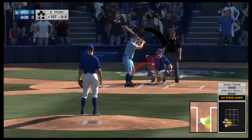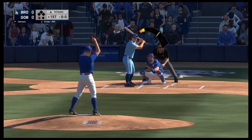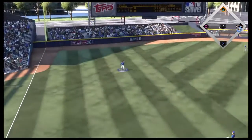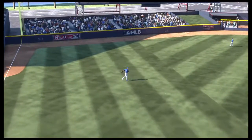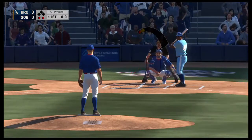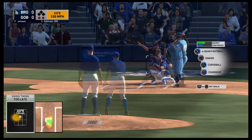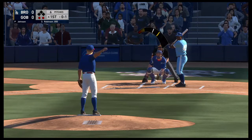Into the box now, Duke Snider. He'll get to take his first cuts here. That's lifted the other way out to left. Soler is there, and he makes the catch for the second out. So bases are empty here with 2 gone, and in steps a man whose number 42 has been forever retired, Jackie Robinson. Way late on the fastball for strike 1.